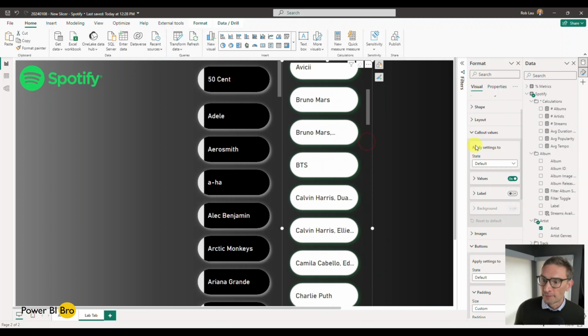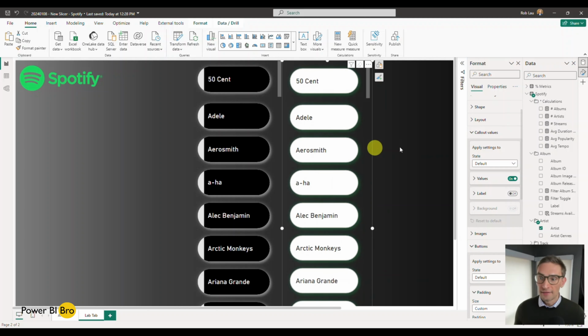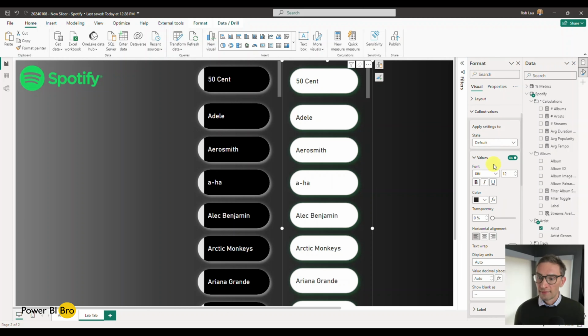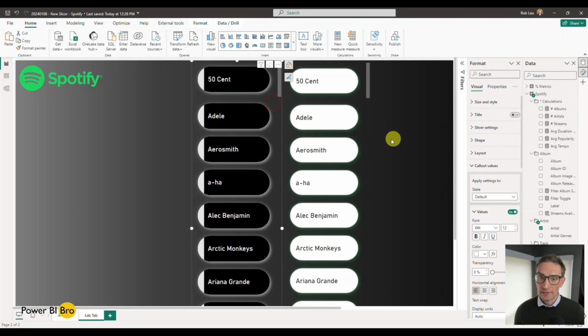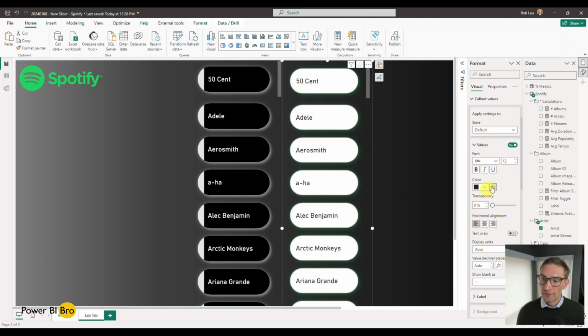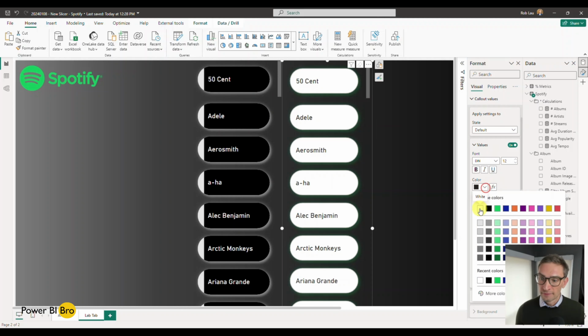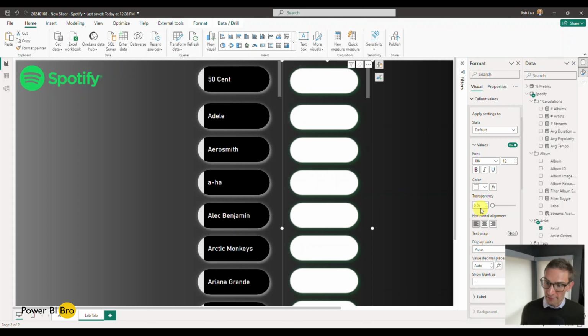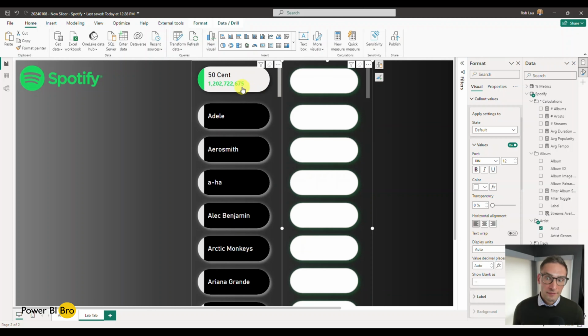What you're gonna wanna do for the callout values is you can notice first that they're white by default. So let's look at that. The values, if I come back over here, in the state of default, I want them to be white. You can't see them now, they'll change. And then in hover, I want them to be black.